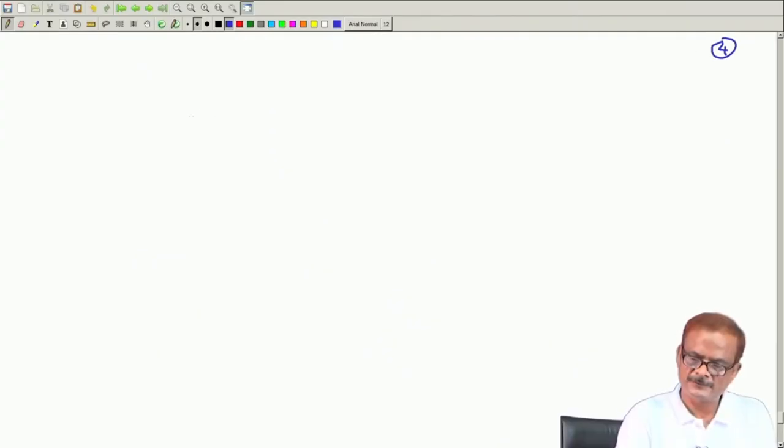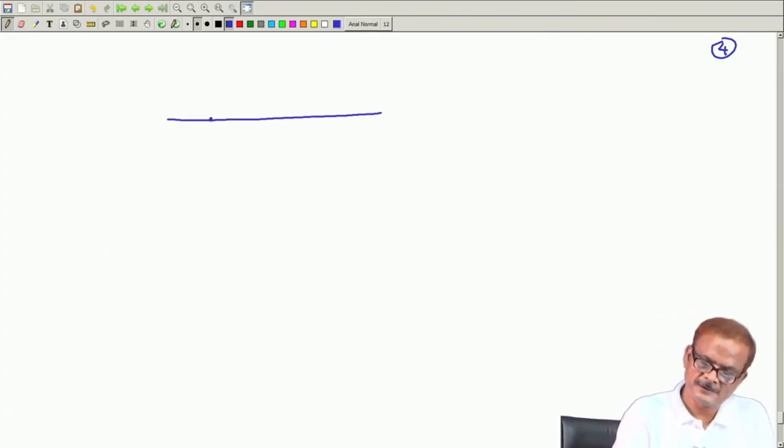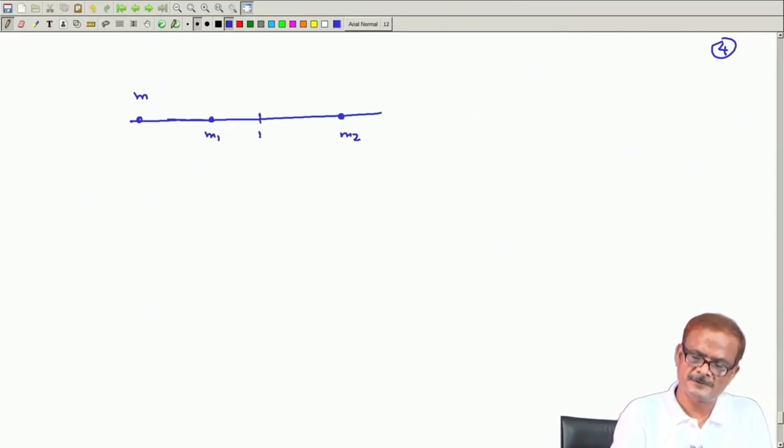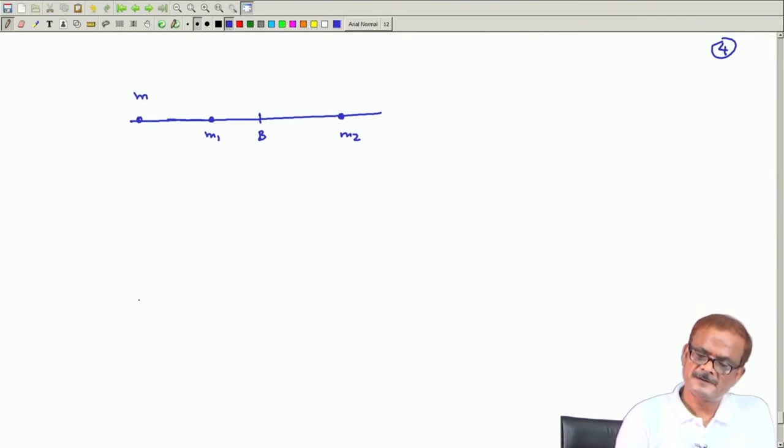And this is based on the fact that this one is worked out in the inertial frame. Let us say this is mass m 1 and here the mass m 2 is located. And let us say that mass m is located here in this place, this is the barycenter B. Now, the synodic frame is moving, it is rotating, and along with the synodic frame your mass m is also rotating, it is appearing stationary at that point.